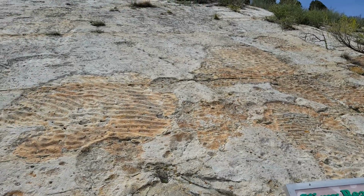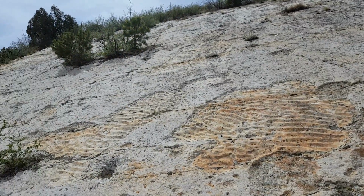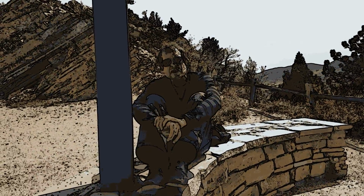Sediments, characteristic of beaches, swamps, and coastal plain wetlands, were deposited on the shores of the seaway as it grew and receded. The plants and animals whose traces and tracks are preserved in the rocks today lived in those ancient nearshore environments during the Cretaceous era. Some dinosaurs you might recognize from that period would be the Allosaurus and the Stegosaurus. This was a very aquatic environment, so there were also lots of sea creatures here.